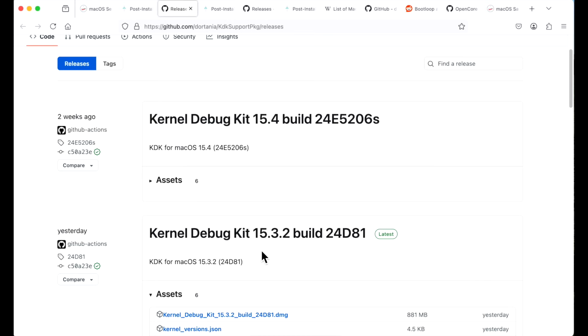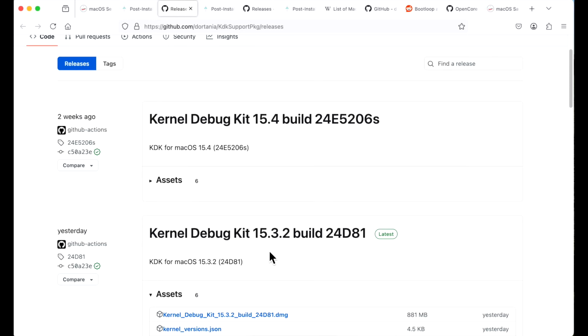The Kernel Debug Kit is created by Apple. That includes all the drivers for work with Xcode or any kind of testing. The patcher is waiting for Apple to release this. So if Apple doesn't release this immediately, it's just not there. And then we have to go back to the 15.3.1 for now. We talked about how that's okay and that's compatible, usually within 1 or 2 versions.